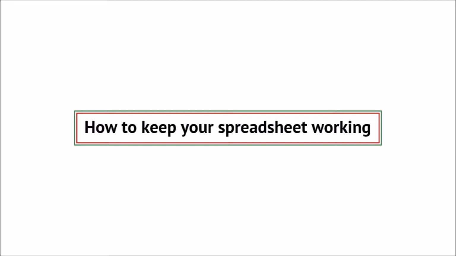The other thing to be aware of is there are ways in which you can damage the spreadsheet. So please do take a look at the link where you see this image, which will take you to a web page to show you how to better preserve your spreadsheet. Please feel free to keep a blank version of the spreadsheet somewhere, so that if you do mess up a spreadsheet that you're using, you can just open a new, blank one. Some of the spreadsheets only last for a year, and then you've got a blank one to start the following year. So do keep a blank copy as a backup somewhere.